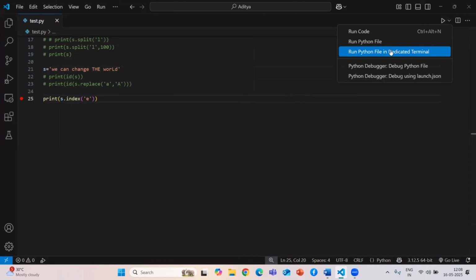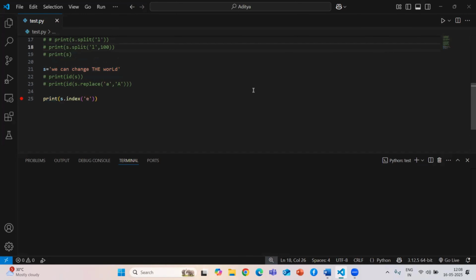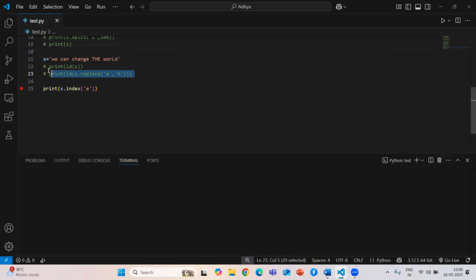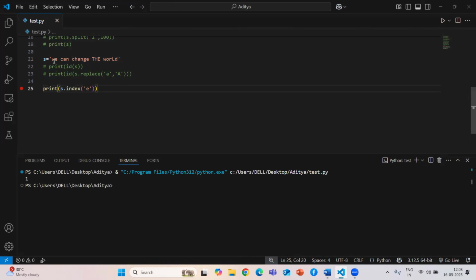It is an integer, as we already know. So it will give you the index position, and we know the index position starts from 0, so E is present at position 1.